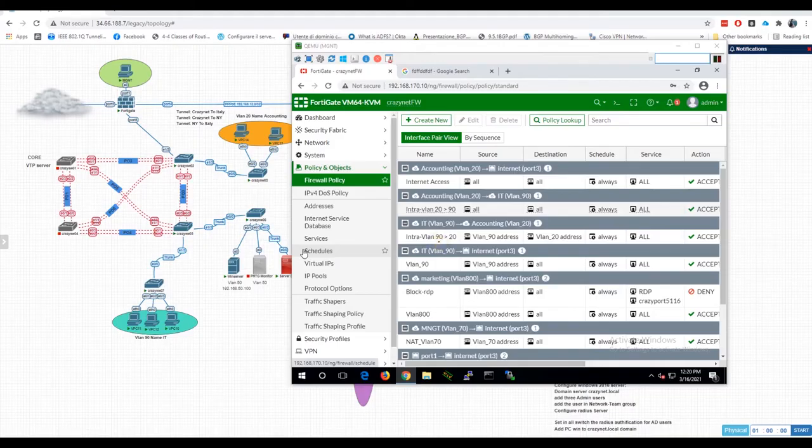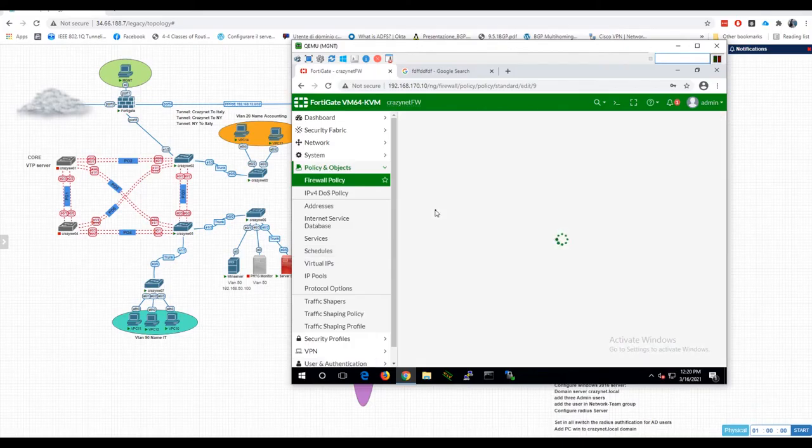And I have another policy here, Intra Vlan routing 90 to 20. This one is specific, while the other I put general, just for video purposes. Destination VLAN 20 and the service all. Let's see how the policy looks.